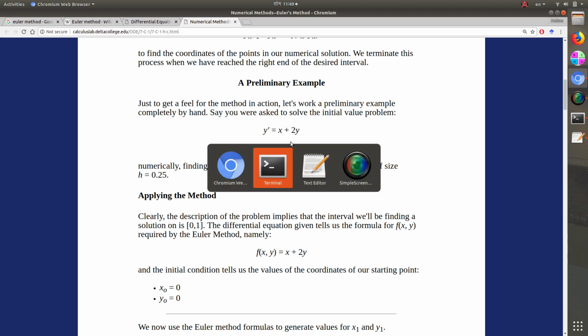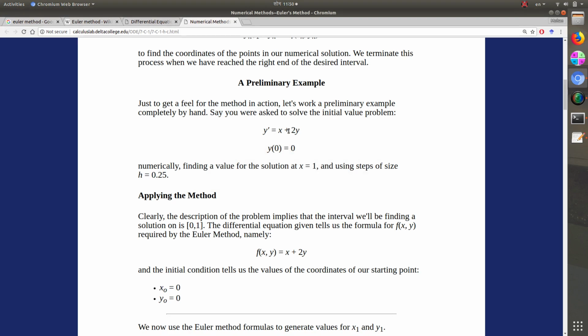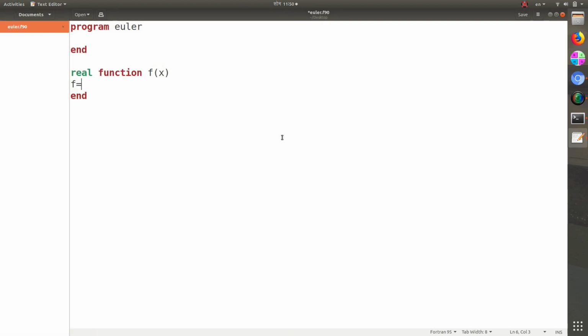Now in the document editor, to define a function outside the program, I need to insert real function, and the name of the function is of course f, with arguments x and y. This is the format of the function, and now I define f equals x plus 2 into y, which is my function.